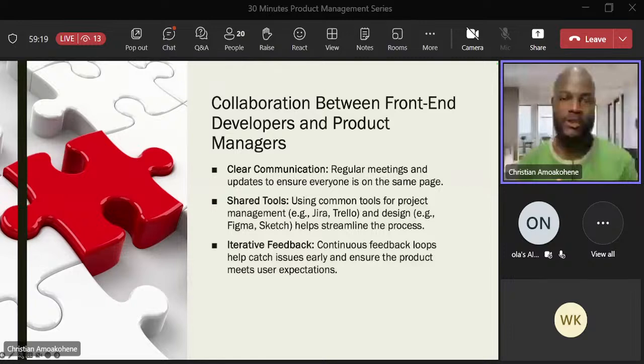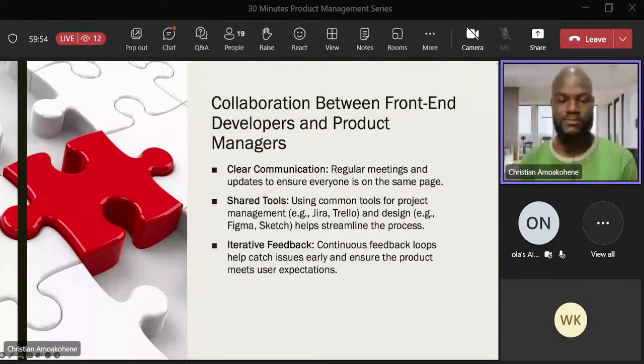The PM or the PO should be receptive enough to listen to the developer saying, oh, I think because of the complexities arising, I don't think 2 story points would be enough for this feature. So can we increase the story points and arrange the sprint backlog accordingly? PMs, you have to be able to listen and do that, because in the end the team is working together to deliver value, and to deliver value you have to make sure you are meeting certain standards set by the team itself. Okay. Then there is shared tools.